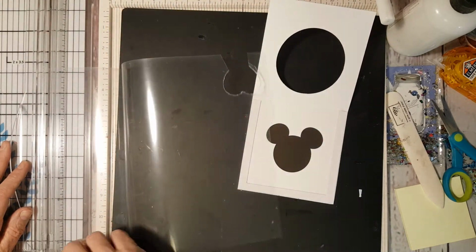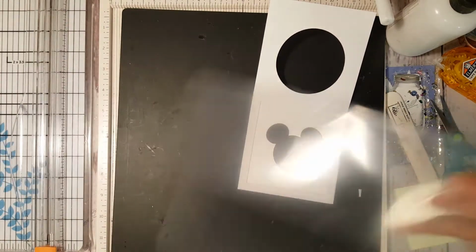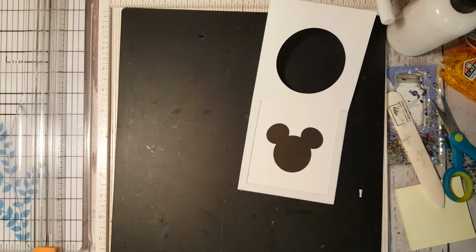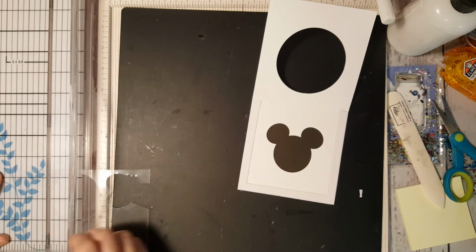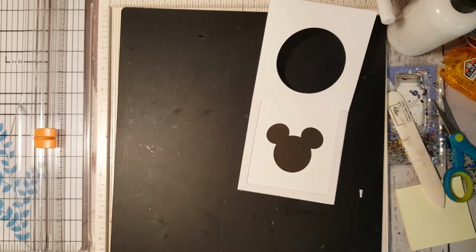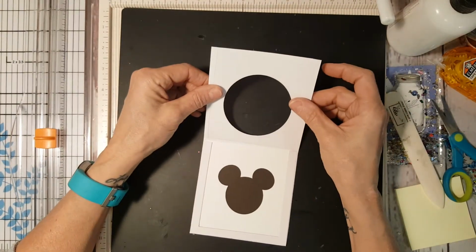Oh my lord, there it is. Well, like they say, there's always bloopers when you're making something, right? And we'll go 4 1/4 over here. And now this page is garbage. Okay. So 4 1/4 by 4 1/4, and we're going to glue this down.